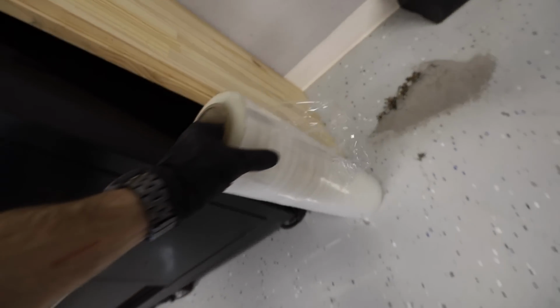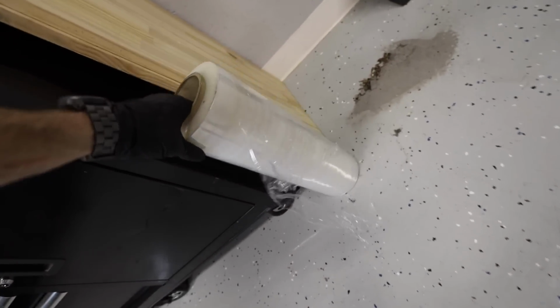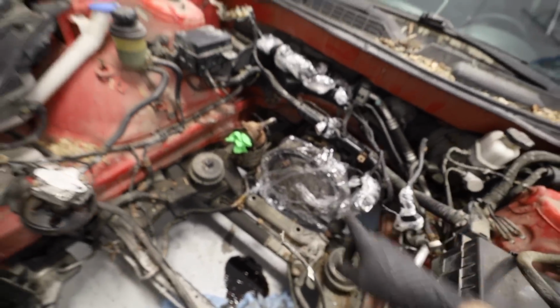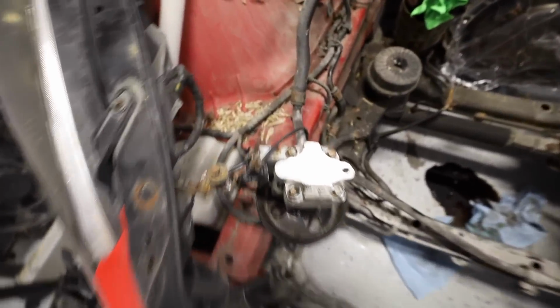I have this really random roll of packing saran wrap stuff. That's what we use here. Normally I just use garbage bags. That's why it looks so weird, but dude, the engine bay in this thing is just super gross. Kind of crusty. I'm not expecting it to be perfect. One day I will actually detail the outside of this car, the engine bay, all that kind of stuff.